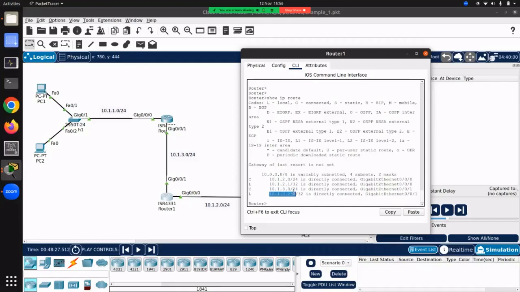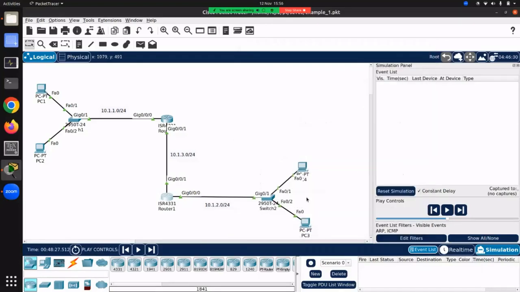And this interface 10.1.3.254 is this interface, then 1.2.1 is this interface, nothing else. So this router does not know, for example, if a packet comes from somewhere here, how to forward the packets. We have neither configured static routing nor dynamic routing here. So that's the first issue.